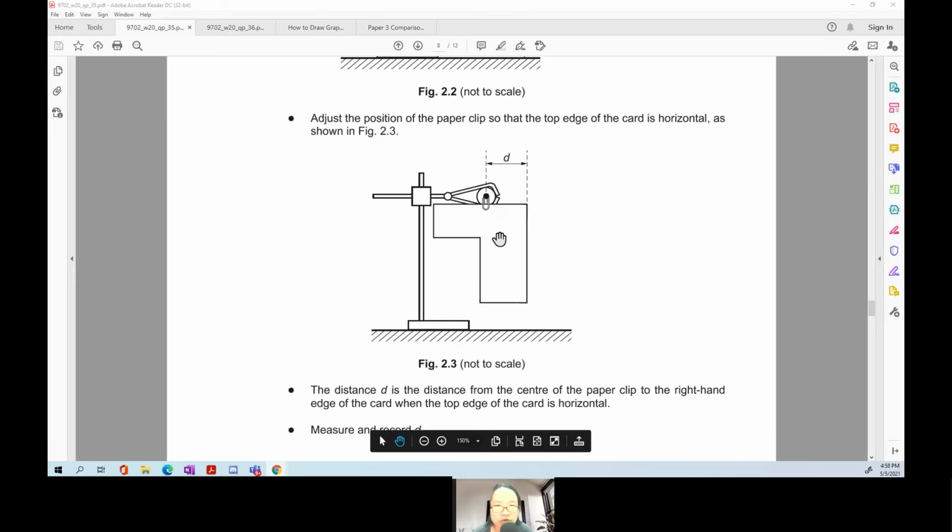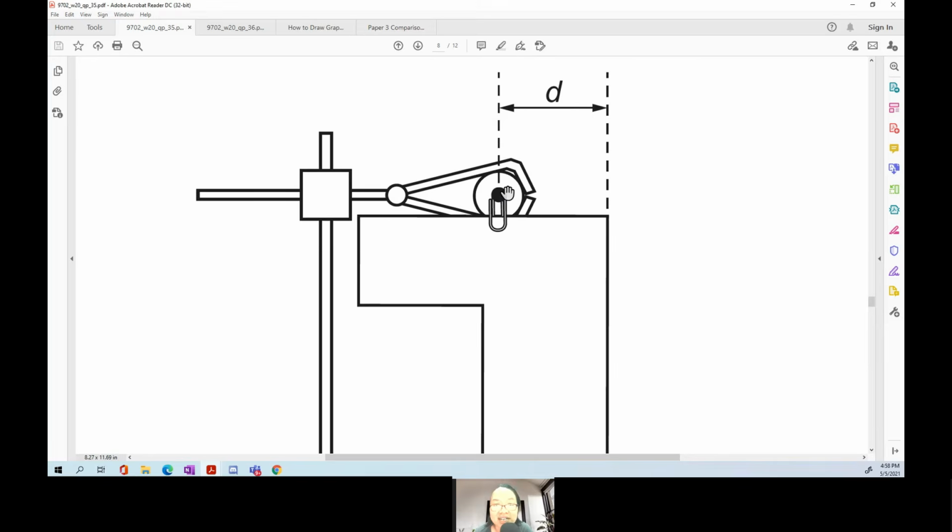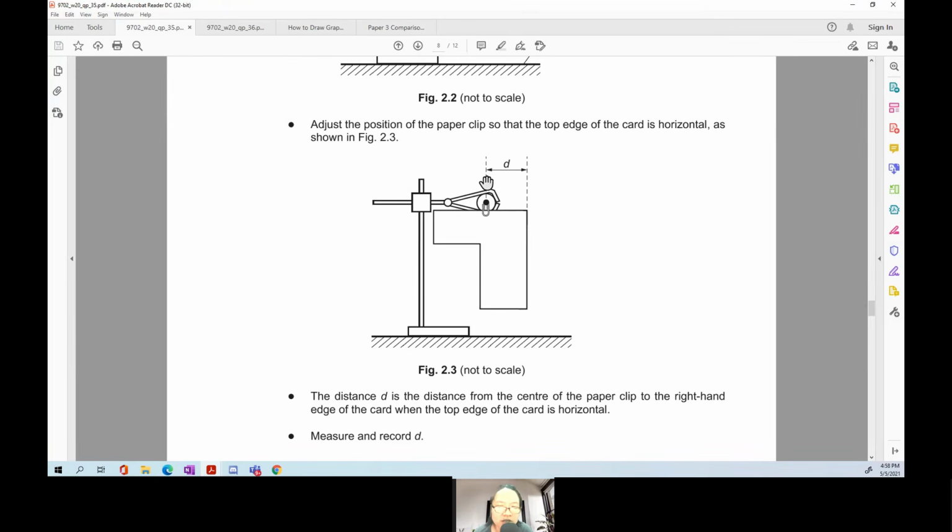Let's say you want to measure this one. You don't know where to measure the head from. This part here, when you go measure the center, side. This one is like a nail. You don't know where it starts. Like confusion. So the diameter of the nail will affect the measurement of D because you are just roughly estimating. So whenever you estimate roughly in paper 2, you can complain about it. So I'll complain about the nails.